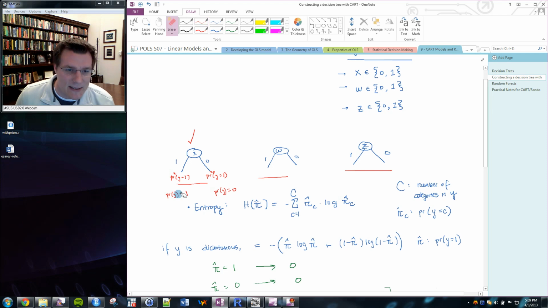But in practice, that's probably not what's going to happen. You're probably going to get something like, probability y equals 1 is 0.8, and then the probability of y equals 1 is 0.2 or something like that. So you're going to get some separation, but not complete separation. And that will improve on entropy, but still leave some variation for other variables to explain.